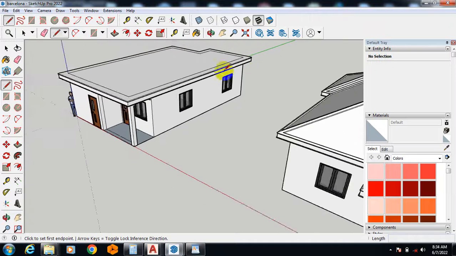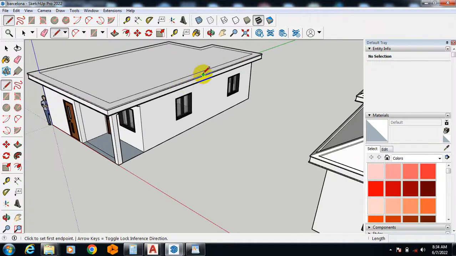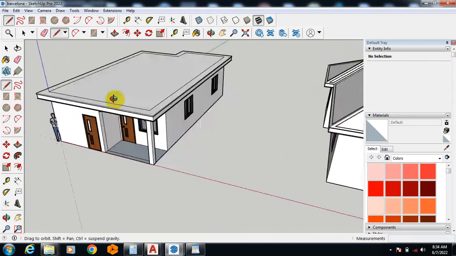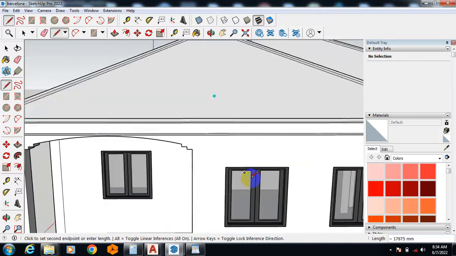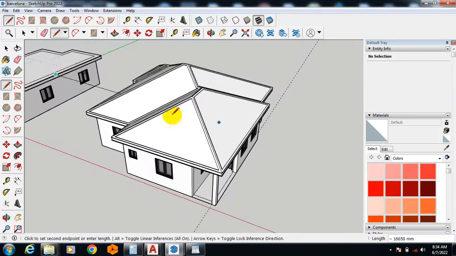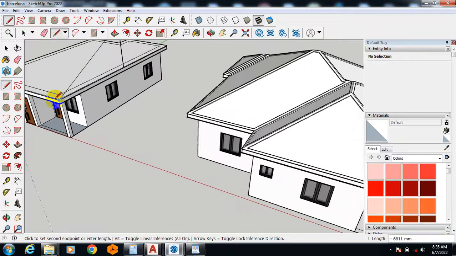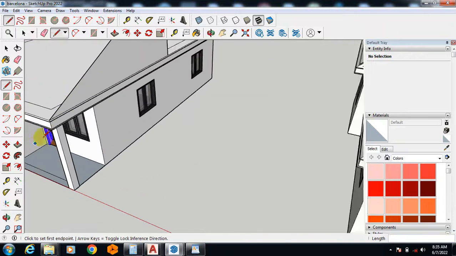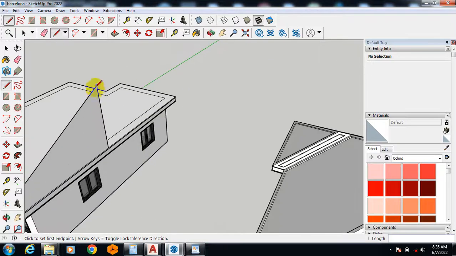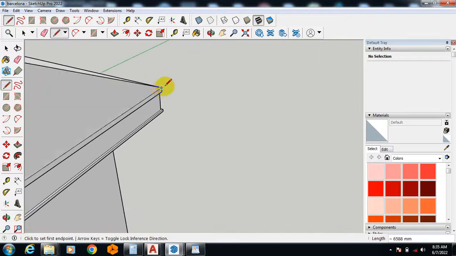Let me locate the center of this. Yeah, I think this is the midpoint. Take it to the height of 3,000. Here.